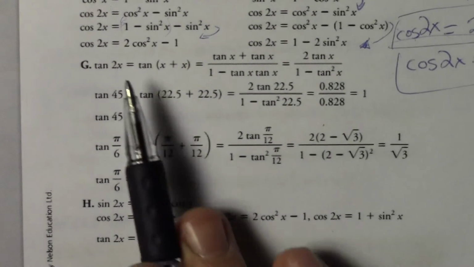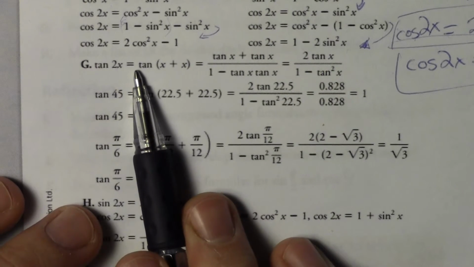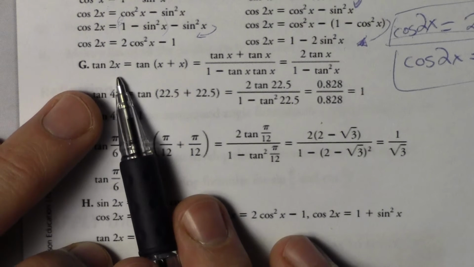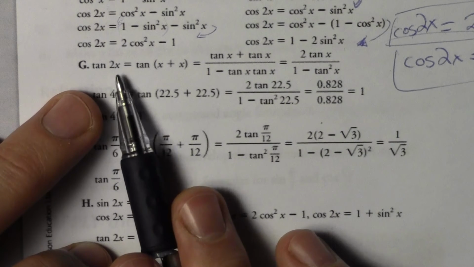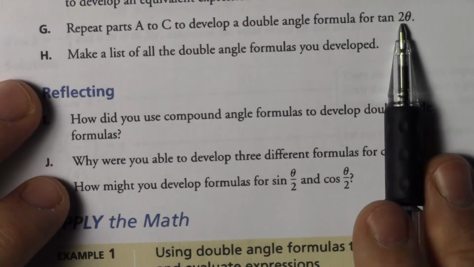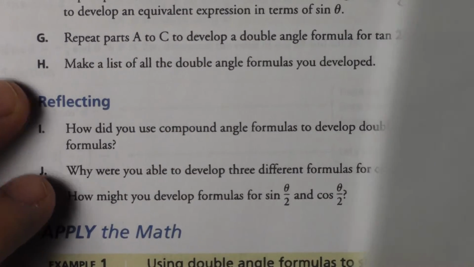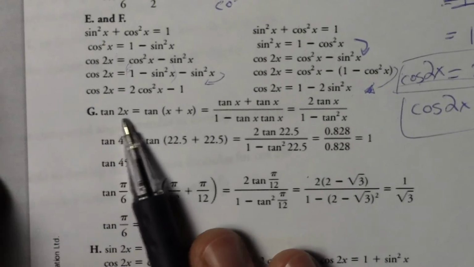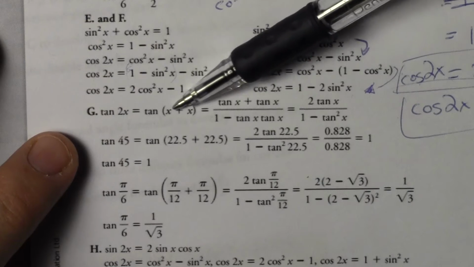Alright, so here's tan 2x. They even changed the theta to an x in the solution, so they agreed they don't like the theta either, it looks like. You see that? In the question it has theta, and then in the solutions they have x.